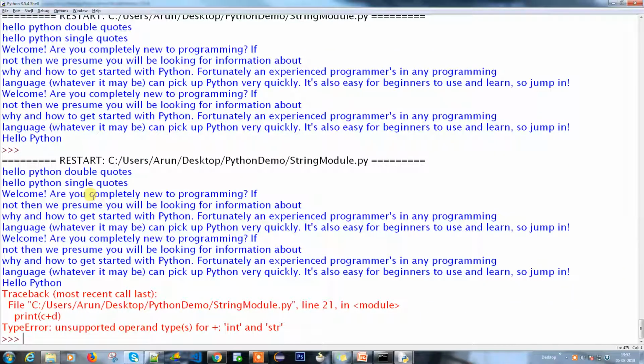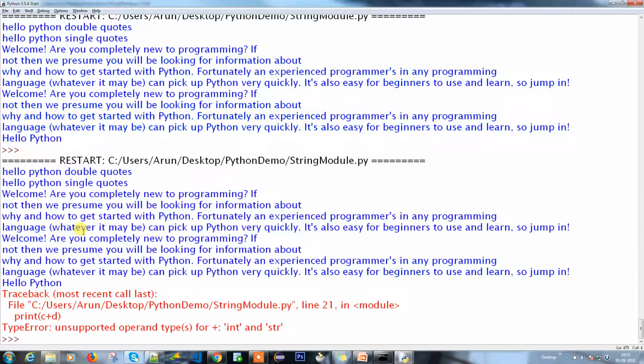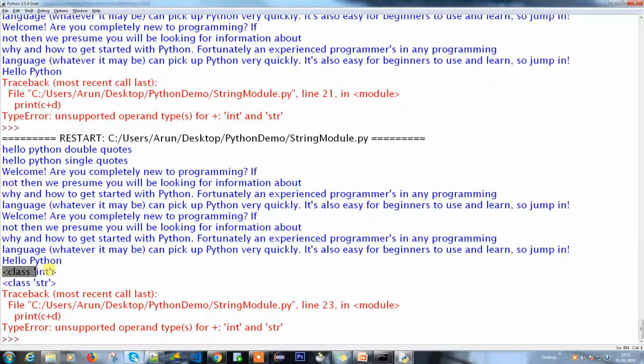Unsupported type, because the type of c is integer and the type of d is string. You can simply check this: print type of c and type of d. See, this is integer and this is string. If the data types are different, you cannot add or concatenate them, so you have to cast one to a different type.